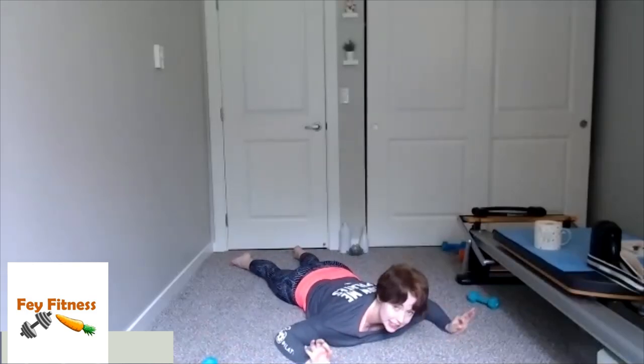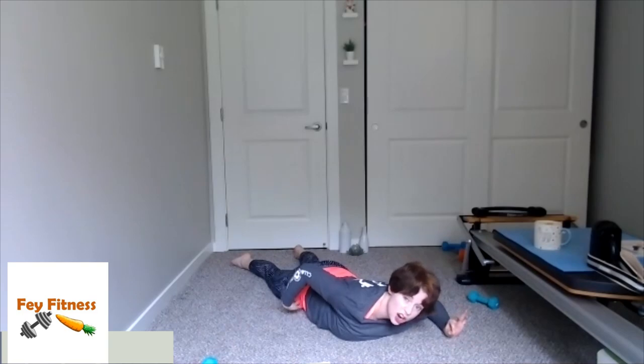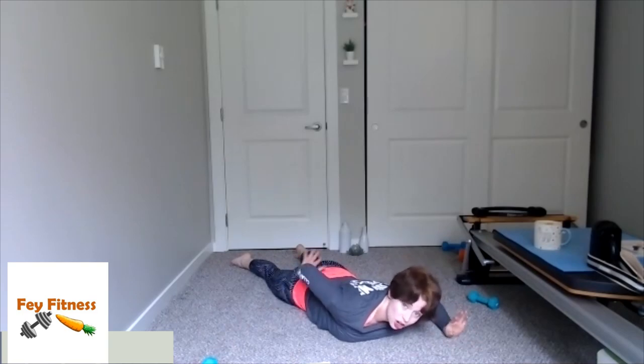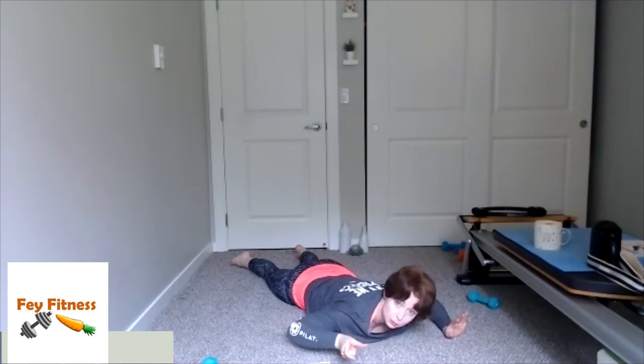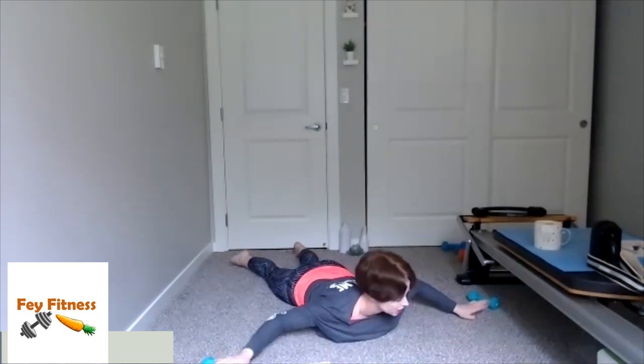If you're feeling anything in that low back, just make sure: are my hips in neutral? If they are and you're still feeling discomfort, tuck that tailbone under and give me an imprint. Beautiful. Last thing we're going to do with this.